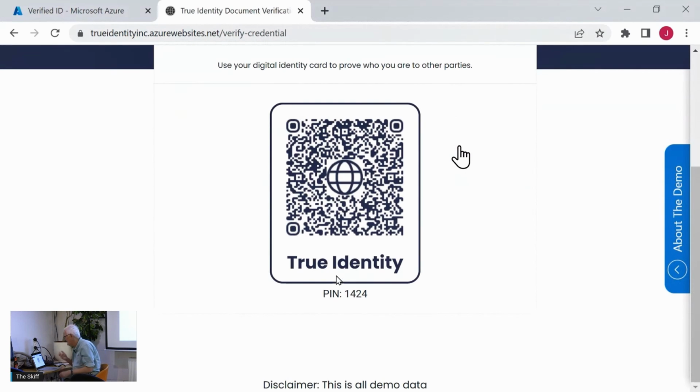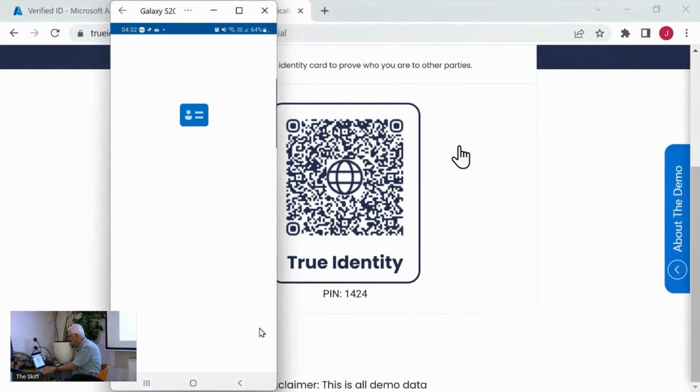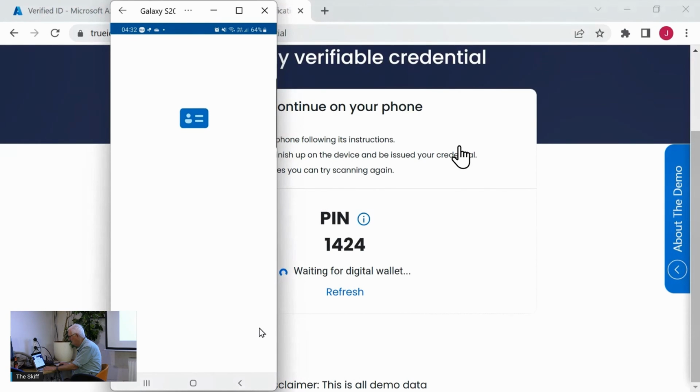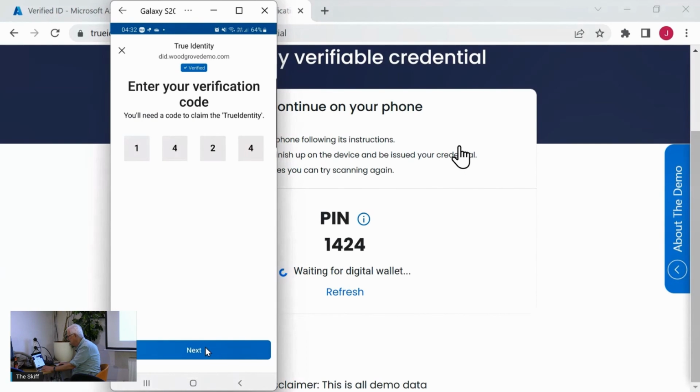So now he's going to take out his authenticator, because that's where he's going to store this information. And he's going to scan that QR code. And the QR code is just a link to the service. The authenticator can go and pick up the information. Now, Matthew has to prove who he is, so he's been given a PIN. Now, we could get Matthew to prove in all sorts of ways. The PIN is on the website. We could send the PIN in a separate email. We could send the PIN with secure digital printing, where he has to peel off the strip and see it. So he's putting in the PIN number now, and he's going to pick up this digital identity.